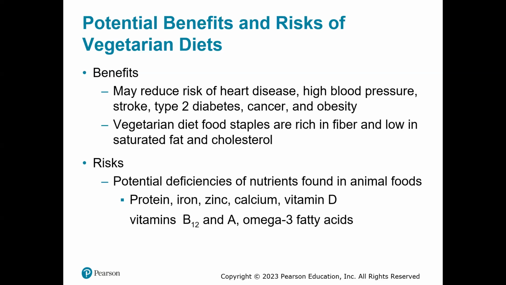A lot of grains and a lot of plant-based foods are fortified with a lot of these nutrients, so you don't necessarily have to be super concerned about the deficiencies there, as long as, again, you're eating a variety of different foods. And again, a lot of whole grains are fortified with iron and zinc and vitamin B12. Vitamin A comes only from animal sources directly, but your body can manufacture vitamin A from beta carotene, which we get from orange and yellow foods. So pumpkin and melon and bell peppers have a lot of beta carotene, which we can then convert into vitamin A. So vitamin A deficiency is, again, not a big concern.